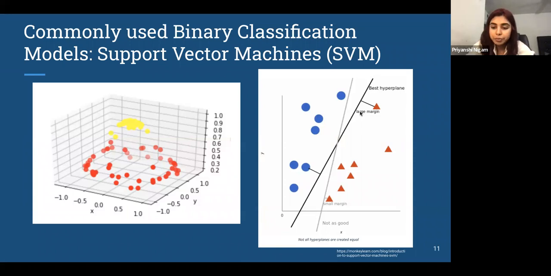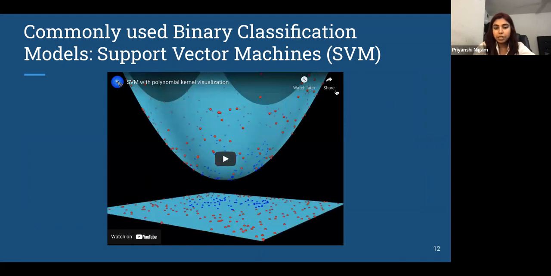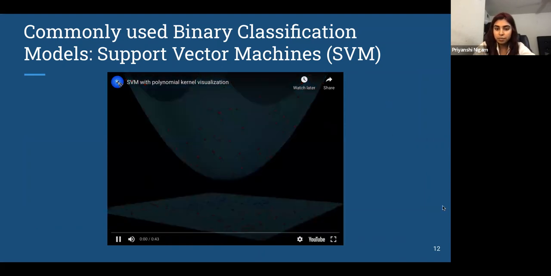So similarly, we have another example right here, which is just shown on a 2D graph to make it simpler to understand. But we take these values where we check the hyperplane distance from each of the points, and the one with the average of the smallest margins would be the best hyperplane. So if you look here, oh, it's close to a couple of these, maybe it's really far from the reds. So we tilt it more towards the red. Yeah, so decision boundary, that's what this is called, is to separate the two classes to classify them. And you can definitely use this as a visualization if you're interested.